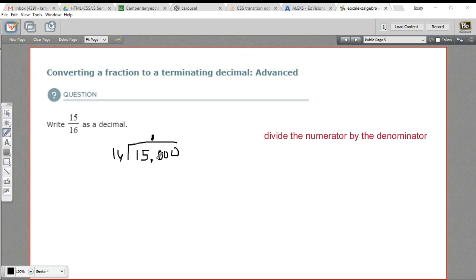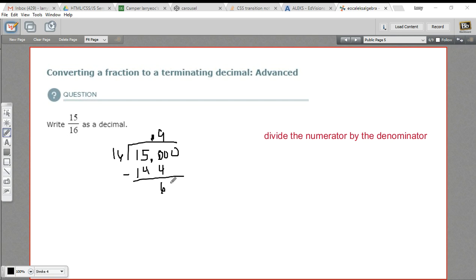Okay, so now we're going to start with our division here. I know 16 doesn't fit into 15. How many 16s fit in 150? Let's see, I'm just going to guess maybe it's 9. So 9 times 6 would be 54, and 9 times 1 would be 90. So that's 144. That looks pretty good. We'll go ahead and subtract that. So 150 minus 144 is just going to be 6.